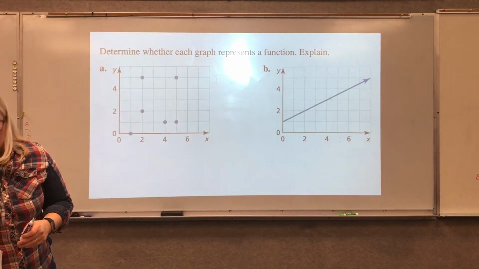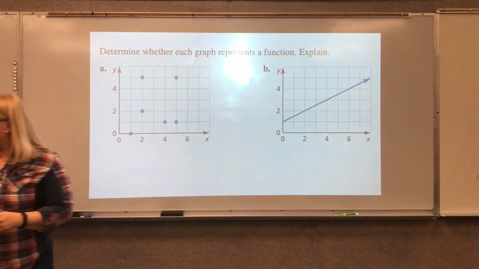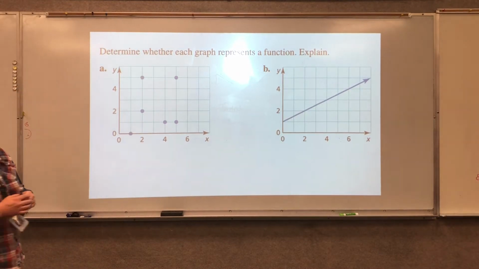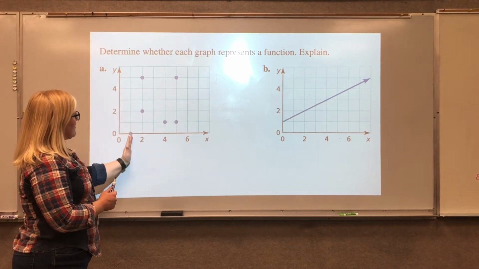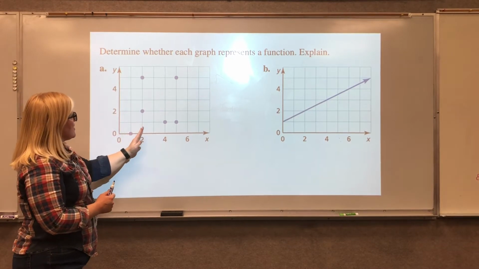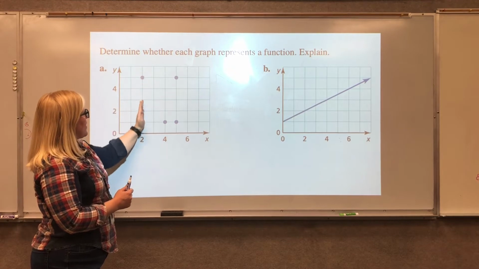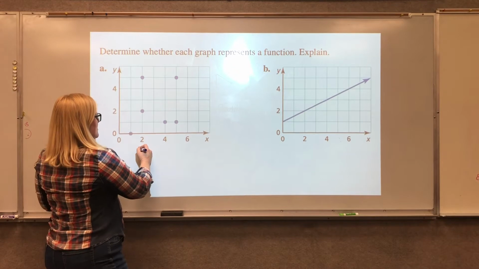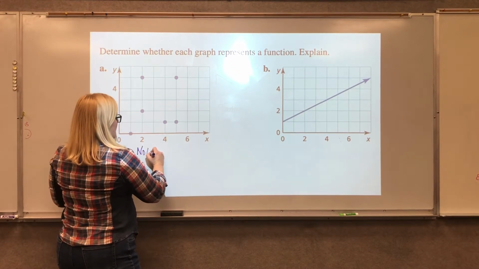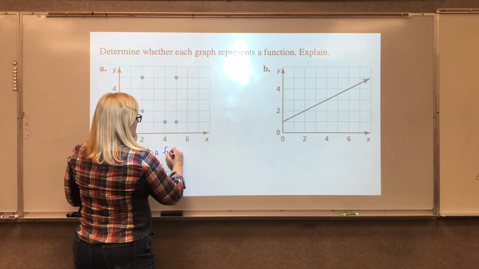Okay, so let's look at this. And let me, I was going to grab a ruler, but that's okay, we can see it. Okay, my vertical line test. I have a line that can go through this dot, but look at this. I also have a vertical line that will go through two dots. So this is, by the vertical line test, not a function.